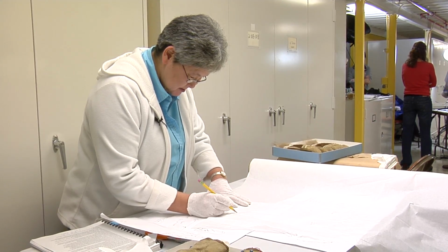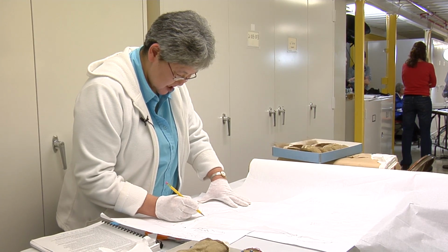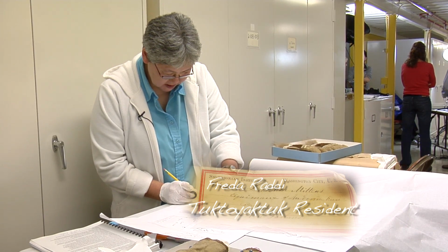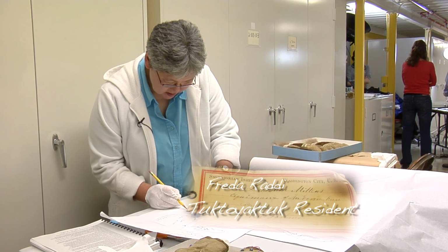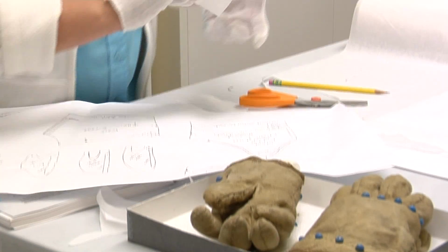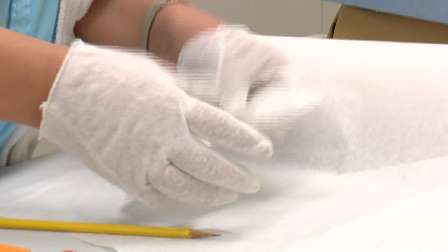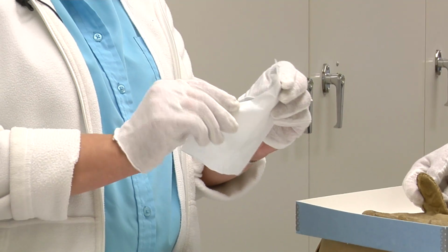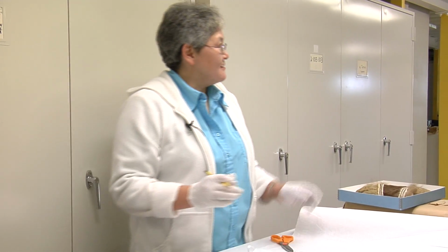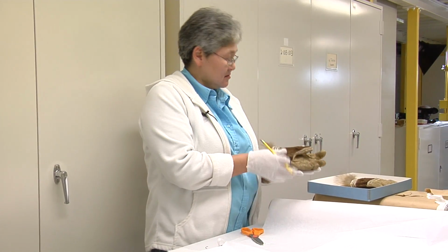I'm just interested in the gloves because we never see this kind out of fur anymore. Myself growing up, I never had gloves, or I never saw my parents with gloves like this. And to see this is interesting. And I'd like to make myself a pair. You could tell they had a lot of talent in them. Yeah, they make something to fit too. You could see it fits the individual they're making it for. You can tell that they really tried to make something to fit.